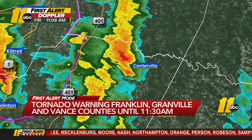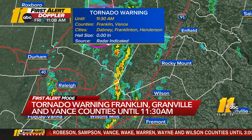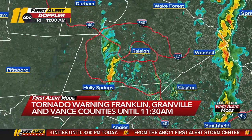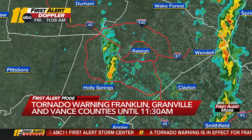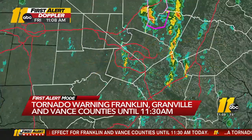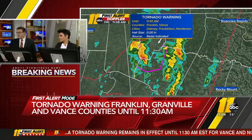So let me put my radar on, which is a little bit quicker. So it's probably lifting farther north already. So this is that line, and all along it now, there is that potential we can see some sort of rotation. You see another little line trying to develop here in parts of Wake County too. Let me go back and just show how that's been developed from nothing, and all of a sudden we've got a heavy downpour that's going to be heading into Cary pretty soon. That one's not rotating or anything like that, but just to mention that we have a little sun, and that we could see some more of these start to develop here in the next 10 to 20 minutes.